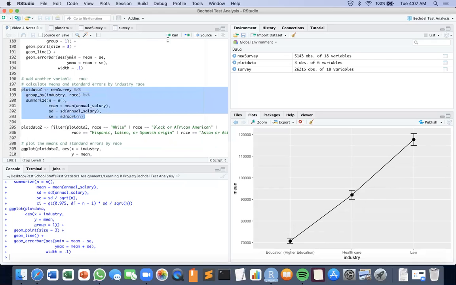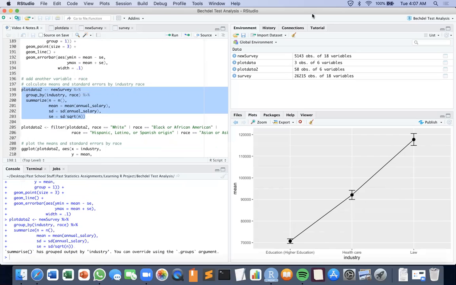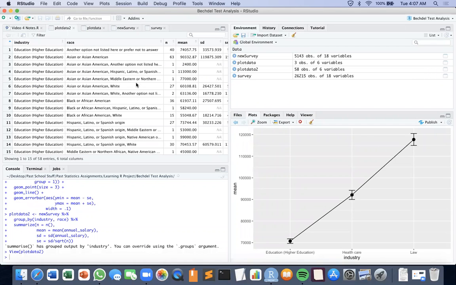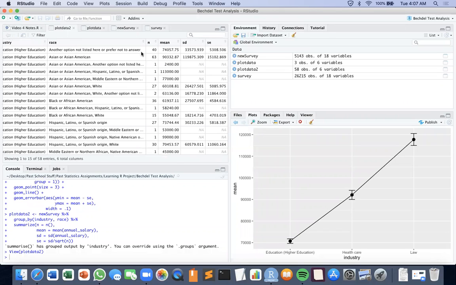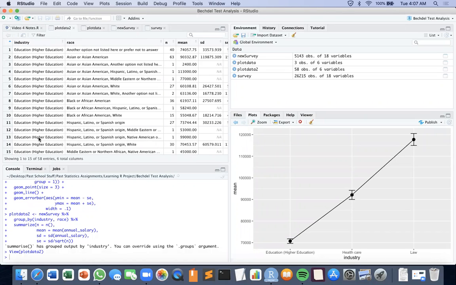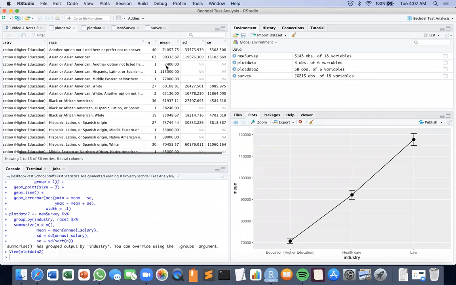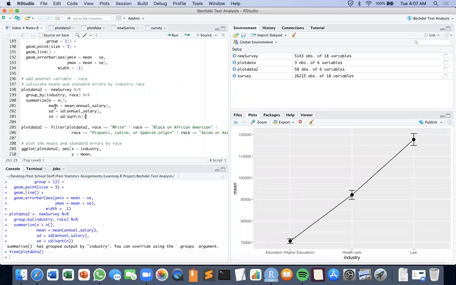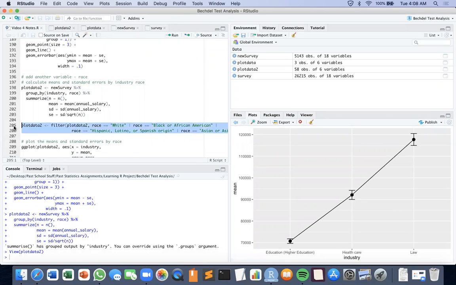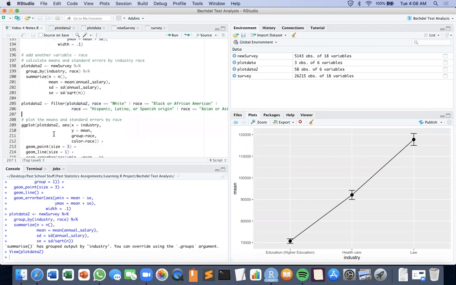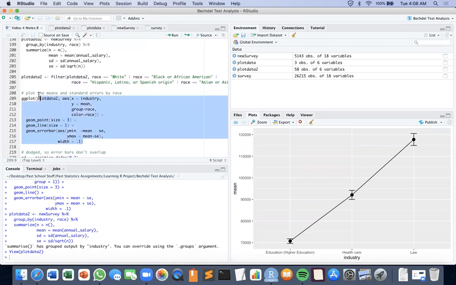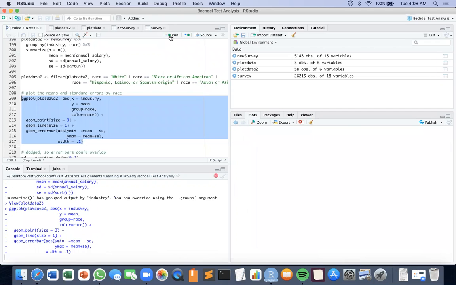And just run this data at first. Run this code, which is pretty similar to what we did before, where I'm saving this to plot data 2, and we can take a look at that. And yeah, we've just saved the industries, the race, and the number of points in each of these, and the summary statistics. And after that, let's just try graphing that first before I start setting.